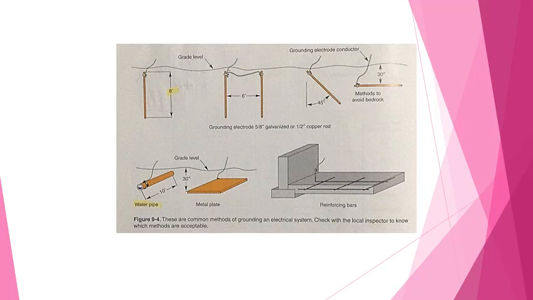The grounded conductor, neutral or white wire, forms an unbroken path from all the various circuits to the service entrance panel. All the neutral conductors meet in the service panel and connect to a common bus bar called the neutral bus. The neutral bus bar is connected to the ground bus by the main bonding jumper. The ground bus is connected to the grounding electrode by the grounding electrode conductor.